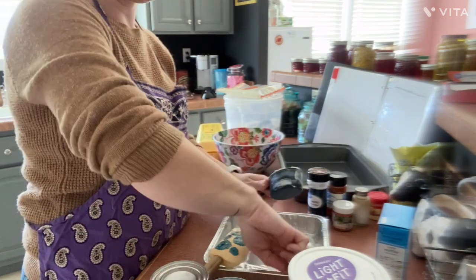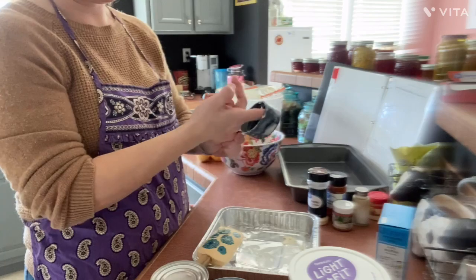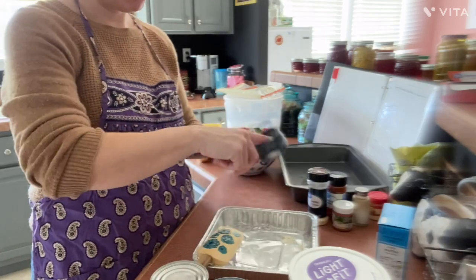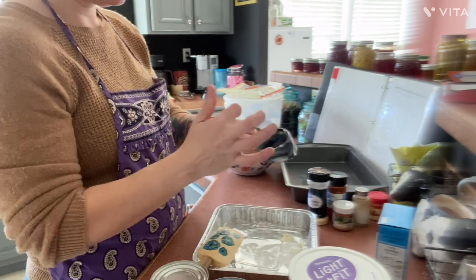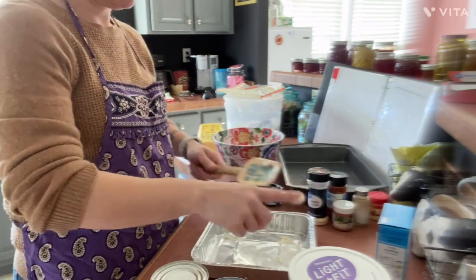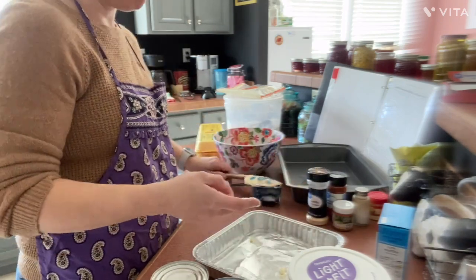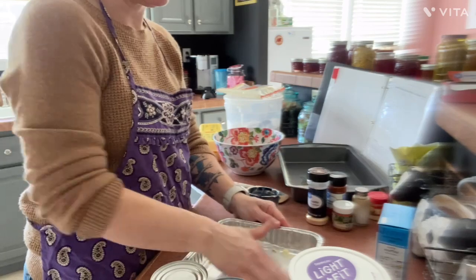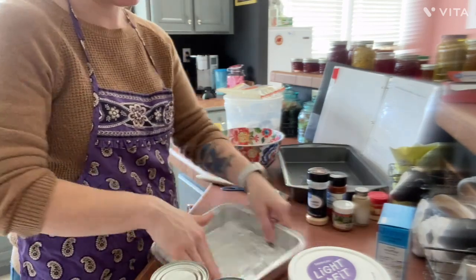And I'm just going to use the butter off of my measuring cup here to grease my pan because, you know, my hands are clean. So don't worry about that. And my family's going to be the one eating it, so it'll be okay. But my hands are clean, just in case you had any concerns. All right, I'm just gonna grease this tin.